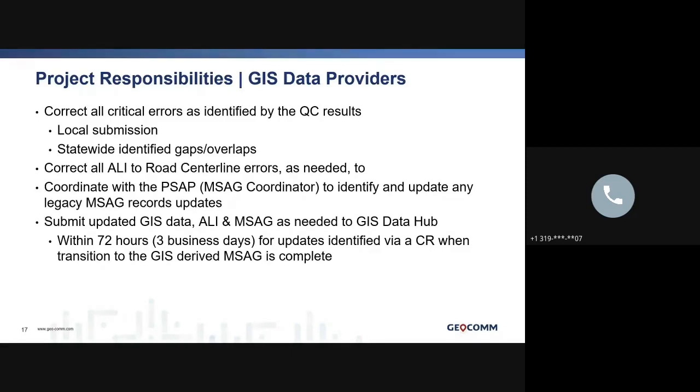This is Josh with Iowa County. So we have a couple questions. We're seeing some errors between, and we used to manage our own before this all happened when we migrated. So maybe something that we need to address a different way. But we're seeing some MSAG ranges in the ComTech database that don't match what they should be on our side. And then we also have had some errors that have come up, and we have fixed them and then been told that it overlaps something else, but not with what it overlaps.